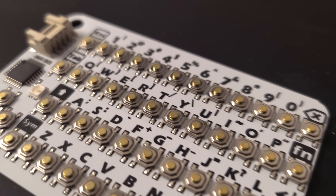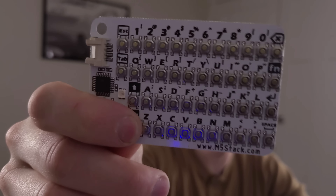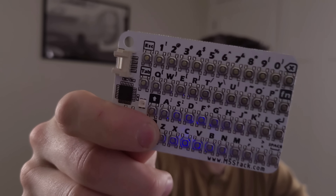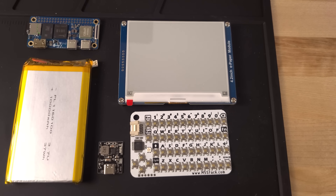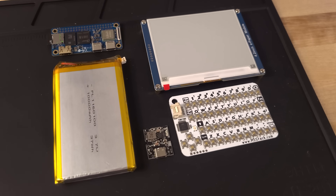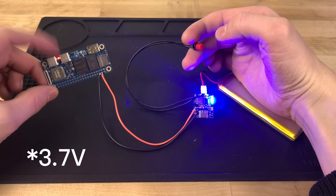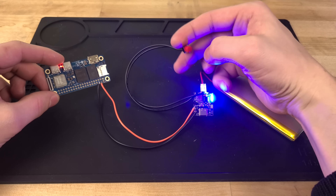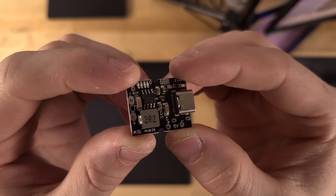The last major component I needed was a keyboard. I found this keyboard made by M5Stack — it's really clicky, very tactile, and it feels pretty good in the hand. I love that I have so many key options. To connect the battery to the system I need to convert three volts to five volts, so I found this clever little charging circuit on Amazon that has a built-in five volt regulator and supports USB-C charging.